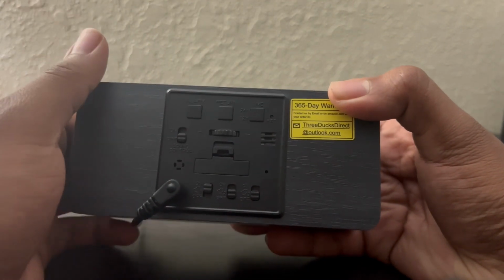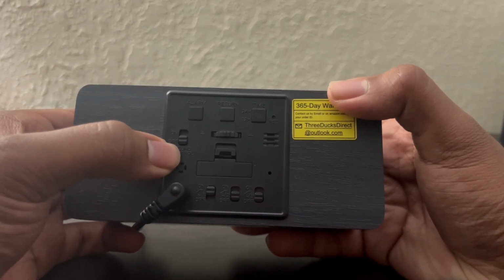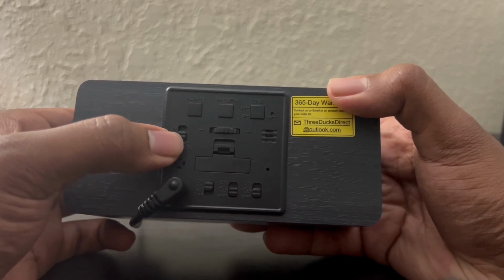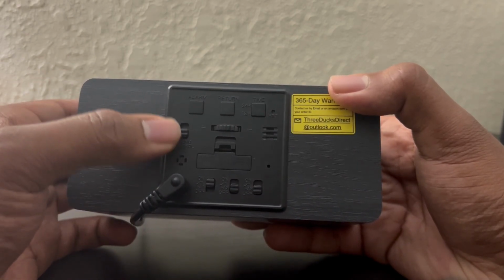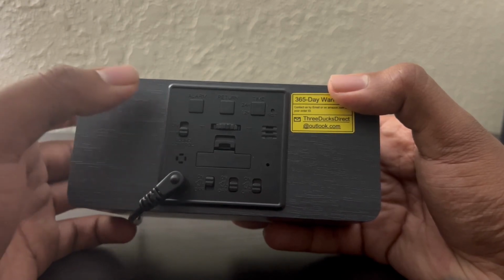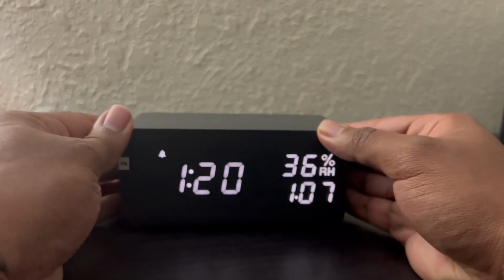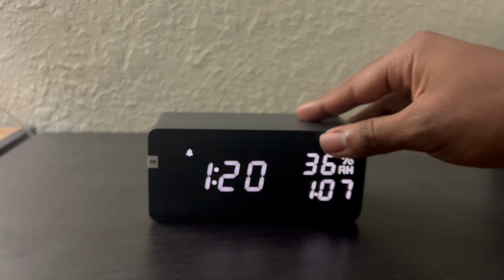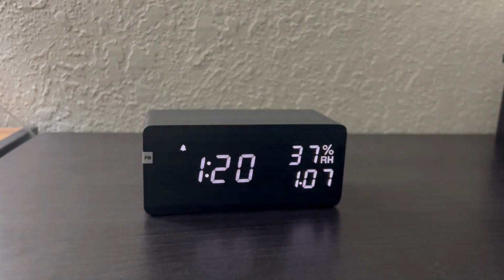On the back here, you have this sound control, and all this does is make your clock sound sensitive, and it's kind of cool. So if you don't want the clock to be on all the time, and you want it to react to your voice or to a sound, you just set this on. And what that does is, in a few seconds, when I stop talking and making noise, this clock is just gonna shut off. So the screen's gonna shut off, and it's gonna go into standby mode.